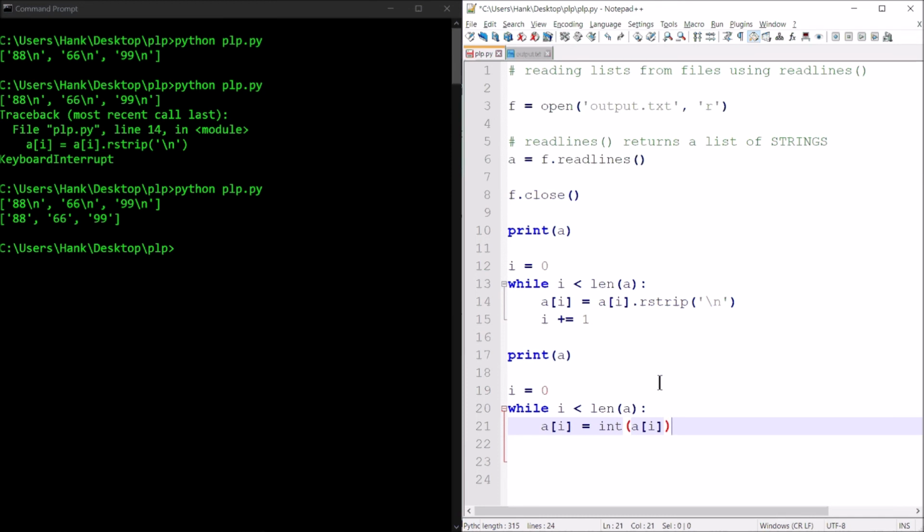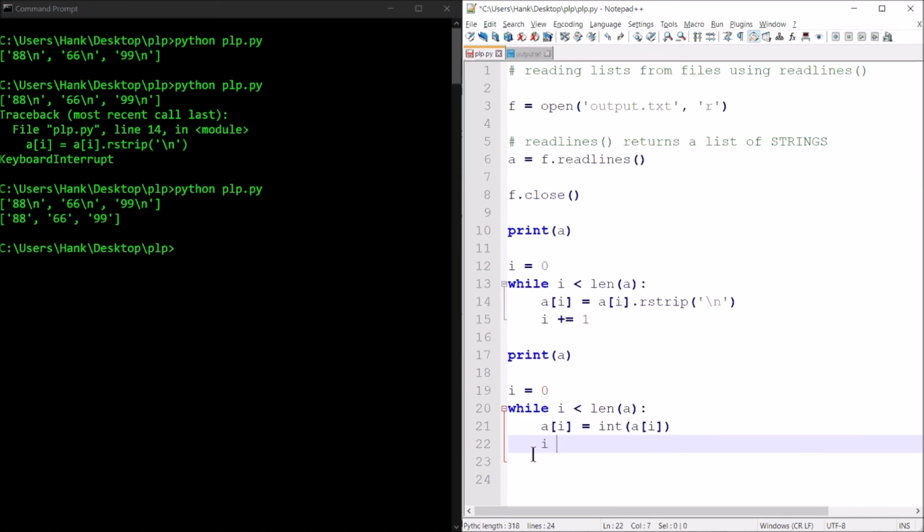Right, so we'll take the string a of i, convert it into an integer, and then we'll place it in the ith position within the list a. So grab that string that's in the ith position in list a, make an integer copy of it, and then overwrite the string that was in the ith position in the a list.